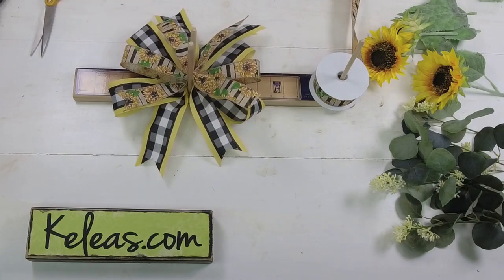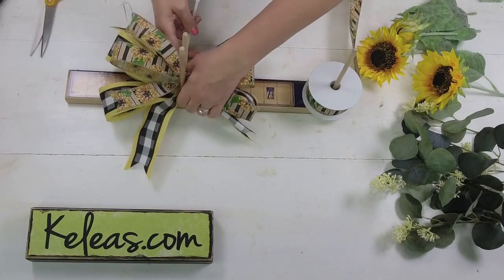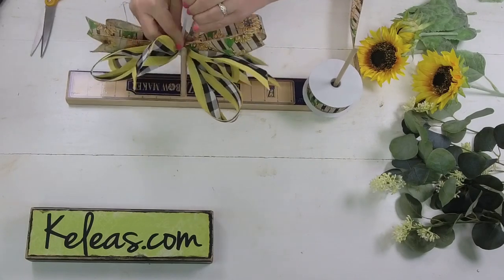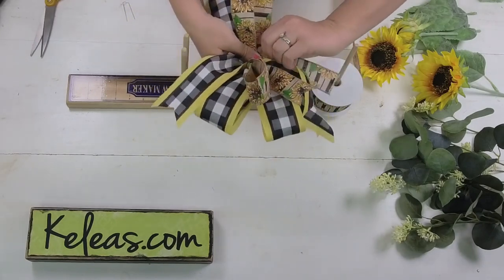Now what I want to do is come in and grab this with a cable tie right in the center, and we're going to put a floral pin in the back so we can push this into our floral foam on our arrangement. So the trickiest part is making the bow, and the rest of this is going to come together quickly. I'm going to put a little pressure on top and just bring that to the center. Now you need to fluff this bow the way you want it. So those tails got to go up and down.